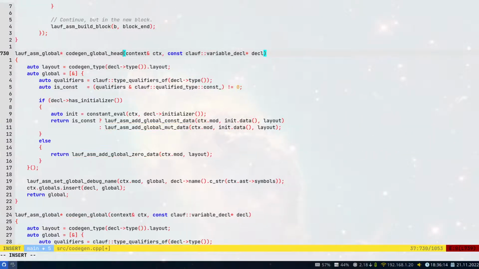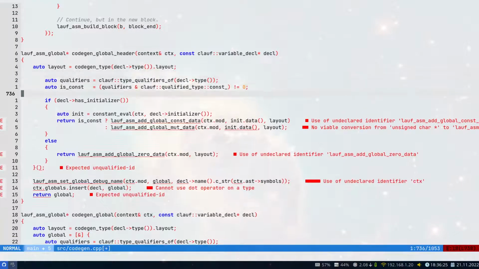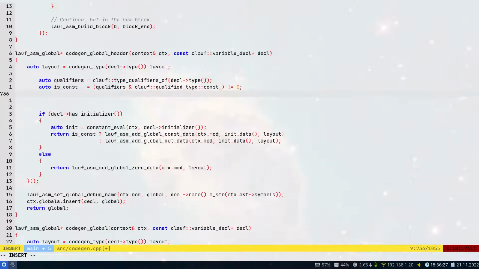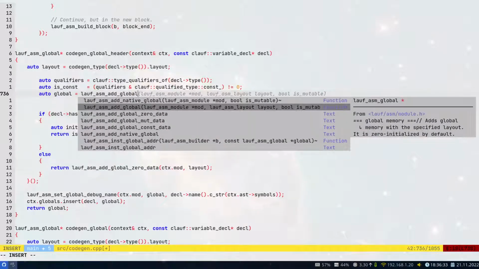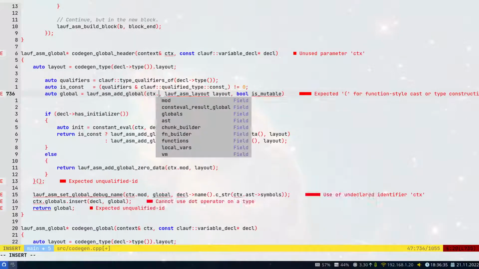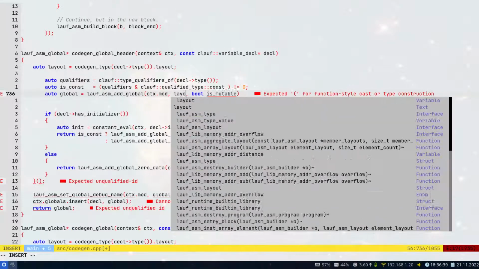Codegen global header. Where we can just do qualifiers if is const, auto global lauf adam add global, context mod, layout.